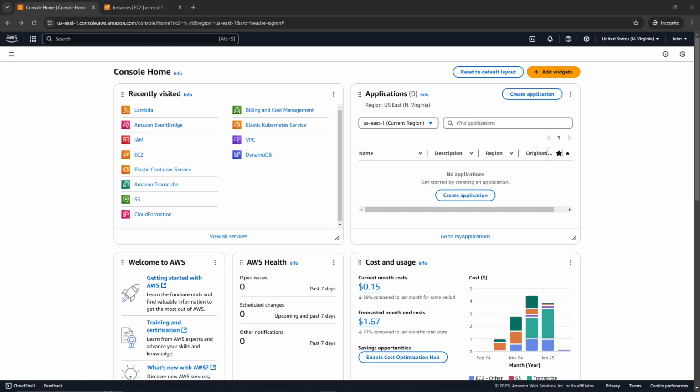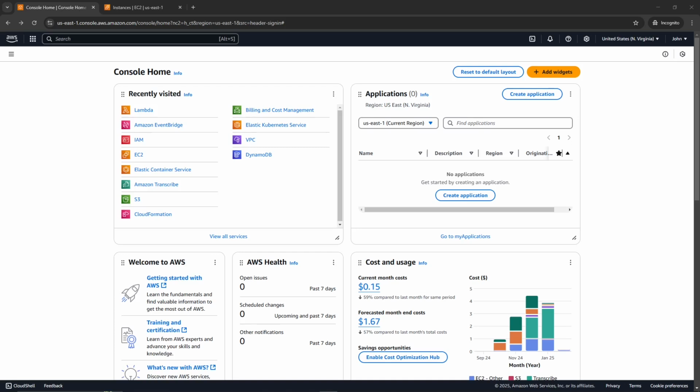In my case, I have it shut down every night at 5 o'clock because most times I'm labbing throughout the day when I am using this particular lab. So I have it shut down after 5 o'clock. And that's what we're going to cover today. And that's all going to be using a Lambda function, Amazon EventBridge to schedule it, kind of similar to a cron job, and then EC2 instances. So with that being said, let's get right into the video.